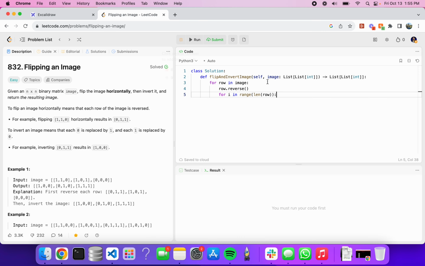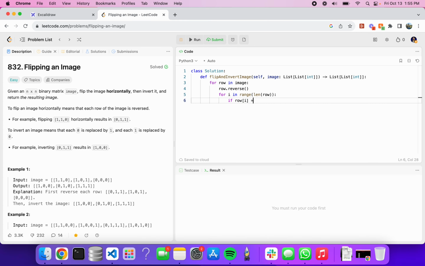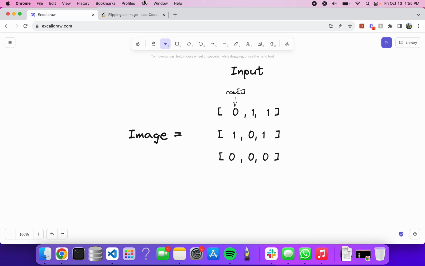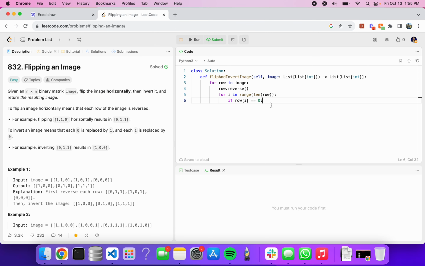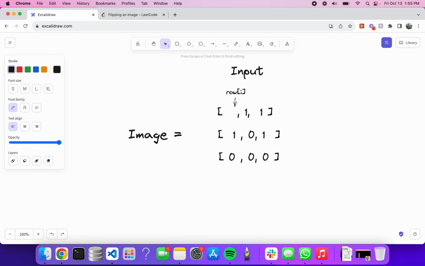We want to do something: if row[i], which is this, is equal to 0, which in this case it is, we want to change that to a 1. So we're going to say row[i] is equal to 1. So that is changing this to a 1.